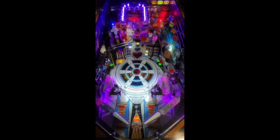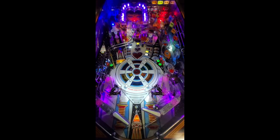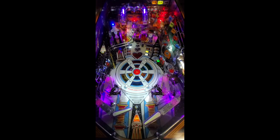You could download and play this pinball machine. It's on Steam, at Pinball Arcade. Well, no, they took it off the Pinball Arcade. That's right. It's a Williams pinball machine. Hopefully they'll have it available again.